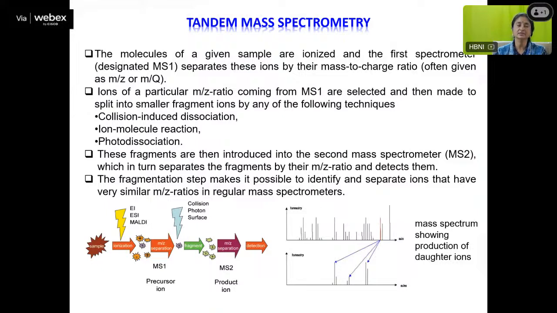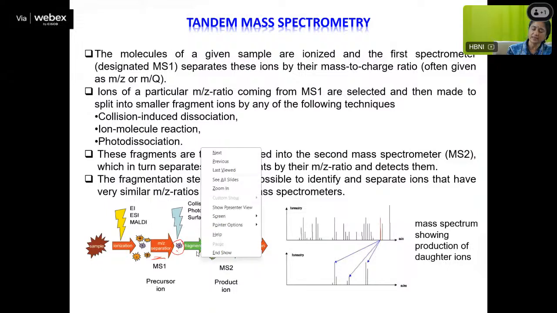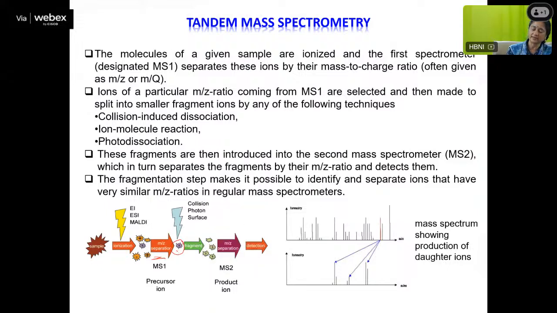Now what it does is, there will be one mass spectrometer. So here these samples will be separated. Now again, if you have some doubts, this will again go into another mass spectrometer, and again they will be fragmented there in the second mass spectrometer, and finally you can have a spectra related to that.